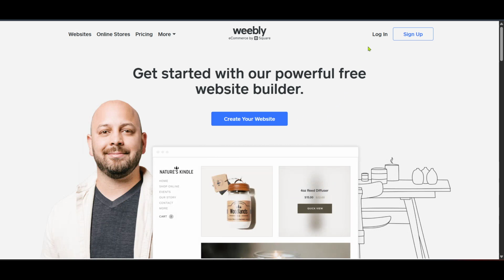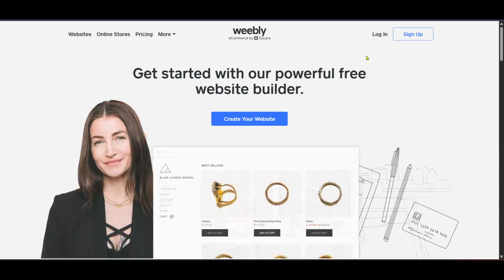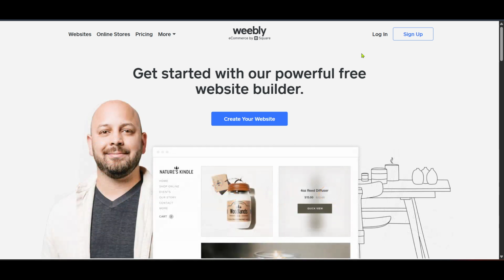After you've clicked on Login, you'll notice several options for logging in. Since Weebly is integrated with Square, an efficient way to access your Weebly account is by selecting the Login with Square option. Click on that and enter your Square credentials. If you're not already registered with Square, you might have to sign up first, which is a straightforward process. Once you're logged in, you'll be directed to your Weebly account's dashboard.